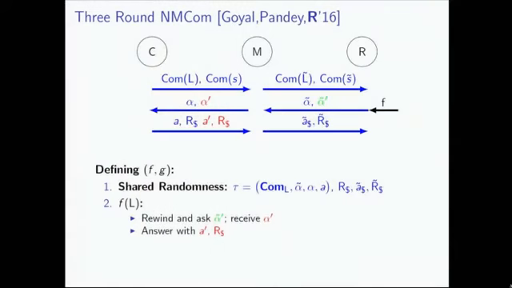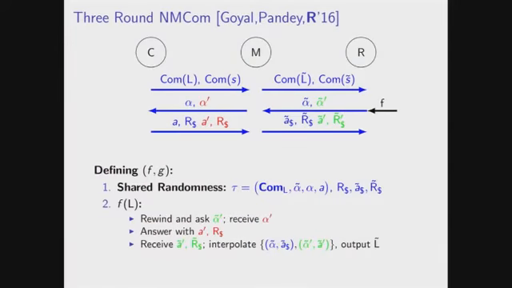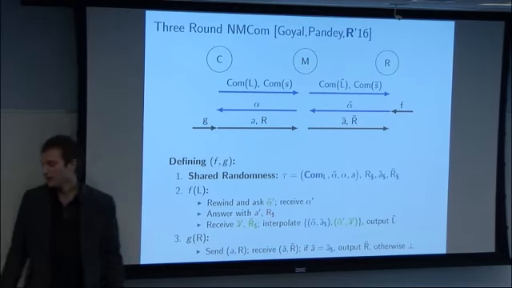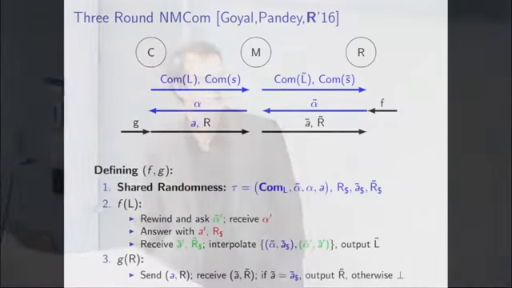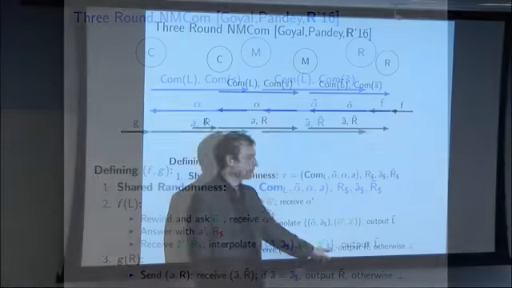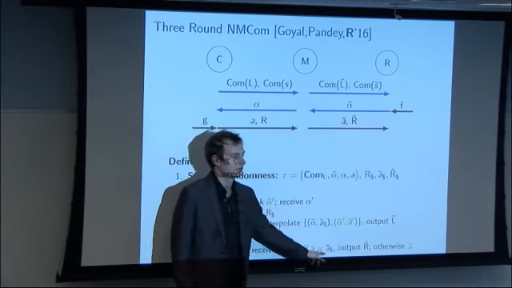Okay, so here I'm just defining F and G like we did before. F works exactly the same, except it's going to extract using this bogus R tilde that it has. G is just going to send A, the A that it receives in the transcript, along with the real value of R. It's going to get some A tilde, R tilde on the right, and it's going to check this consistency. It has to check that the A tilde it gets on the right is the same as the A tilde you got on the right when you sent the bogus R. Okay, and that's just to enforce that the transcript which F is extracting from is equivalent to the transcript which G is extracting from.